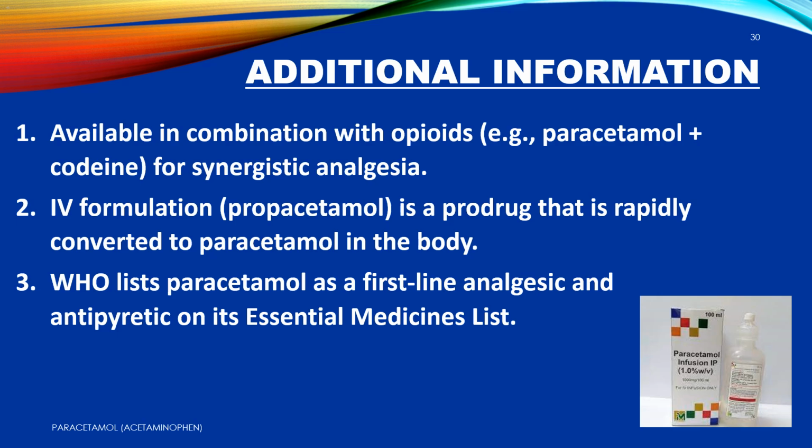1. Combination with opioids. Paracetamol is often combined with opioids, such as codeine, to provide synergistic analgesia, enhancing pain relief and allowing for more effective management of moderate to severe pain. 2. IV formulation. Paracetamol is a prodrug that is rapidly converted to paracetamol in the body, providing a convenient IV formulation for patients who require parenteral administration.